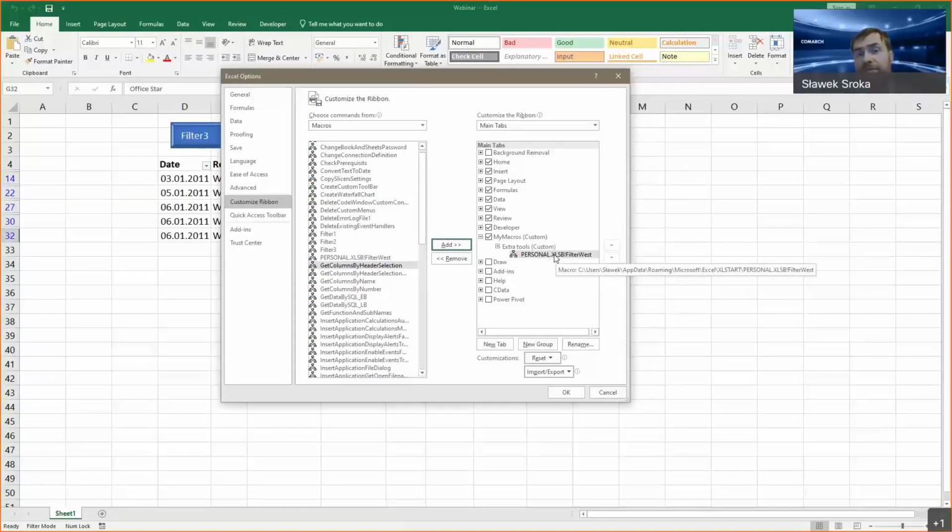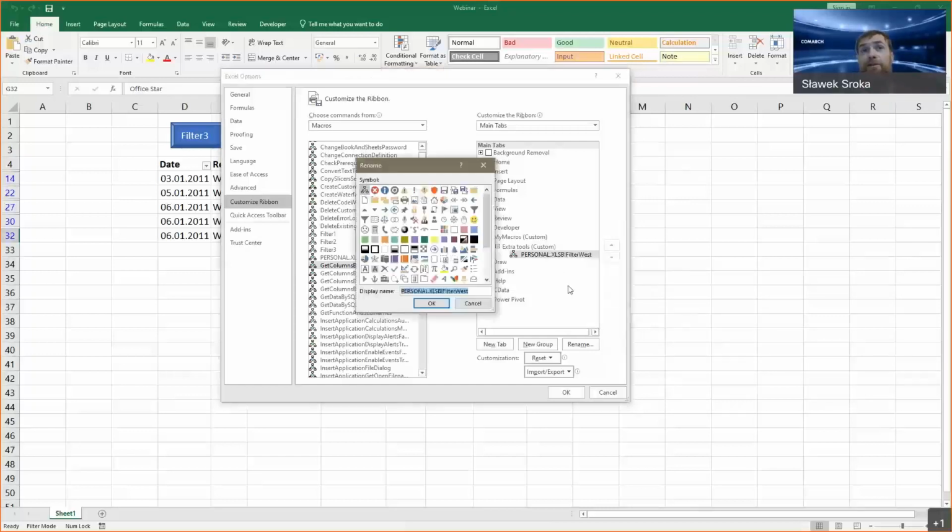And at that moment, you should know that you could change the name. So once again, I'm renaming what is here. I remove the personal XLSB, and I just leave the name like Filter West. Of course, I could have spaces here. And if you like, you could use an icon, so you will see such an icon on the ribbon.